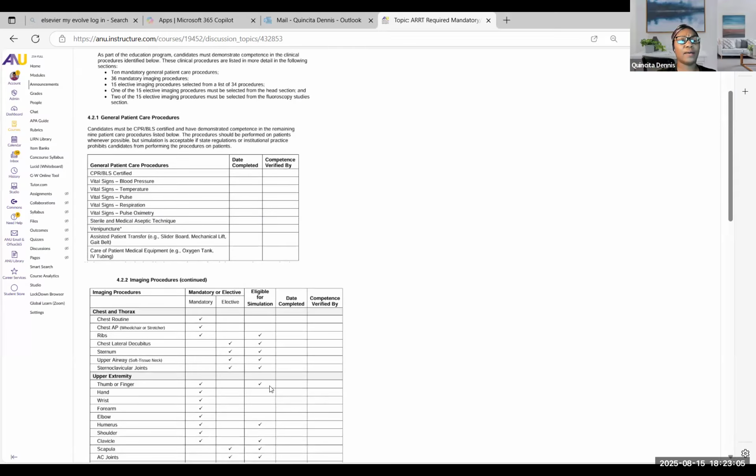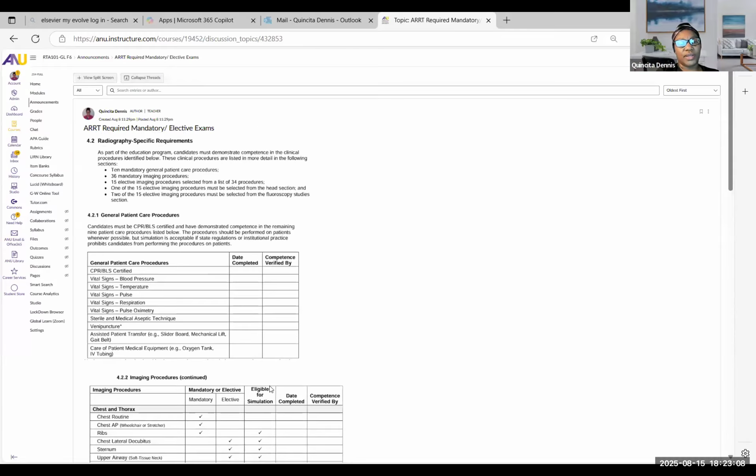All right, going back up to the top, 36 mandatory, 15 electives out of the 34 that are available. And out of the 34 that are available, one needs to come from our head section. We don't care which one, whichever one you see, because they are not very common. Most patients now for head, they are going to CT when they come in. But we do have some, like they might be getting cleared for an MRI and they need orbits. There will be opportunities for that, but that is definitely one that you can also simulate.